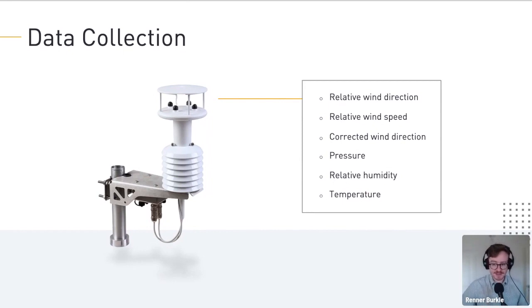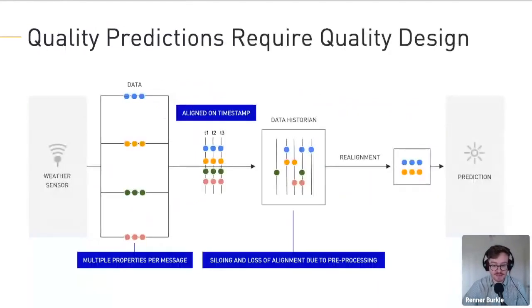And it just so happens that this homogeneous and aligned data is already in the format analysts and data scientists need for their models. However, typically, when we would process this data into a historian, we would break apart that message and we would silo each variable in its own tag. And this can cause an issue for your predictive analysis. When most people hear historian, the first thing they think is timestamp and tags. Each tag is like its own little database, and each tag is processed individually from each other. However, in this project, using this individualistic treatment and siloing data into tags prevented the analysts from creating high-quality predictions.